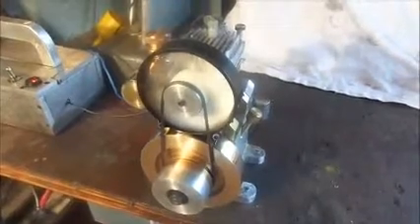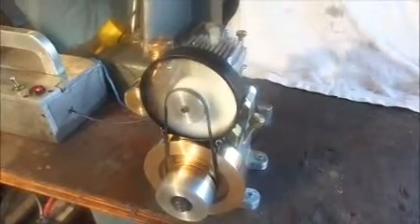You can see the 3-inch cooling fan, which is that of a computer, that I've put on there driven by an O-ring drive belt. It directs a very nice stream of cool air over the cylinder head and cylinder to keep the engine cool while it's running, and it's very effective.